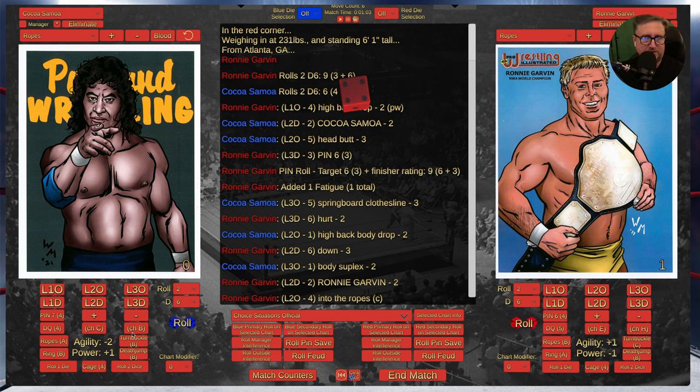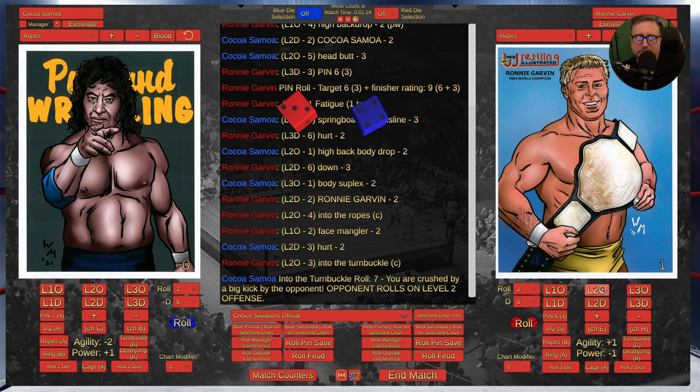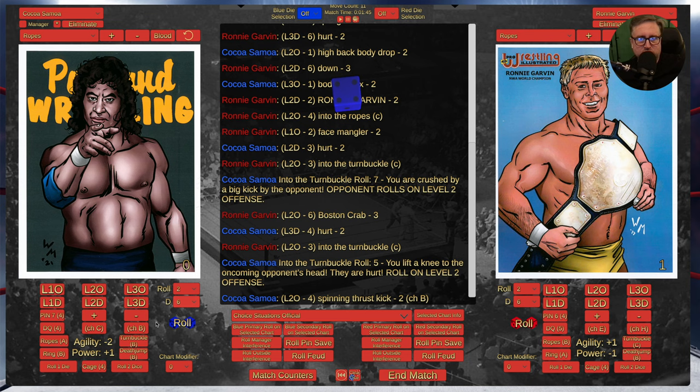Ronnie Garvin finally able to reverse it. Not going to throw him into the ropes, going to roll up instead. There's a face mangler. Hurt 2. Rugged Ronnie Garvin tosses him into the turnbuckle. Crushed by a big kick. Locks in the Boston Crab. Hurt 2. Throws him into the turnbuckle. Coco Samoa lifts a knee, and he's going to roll on level 2 offense. Choice B.